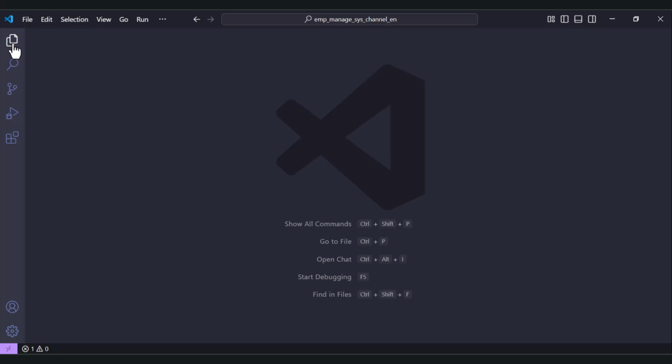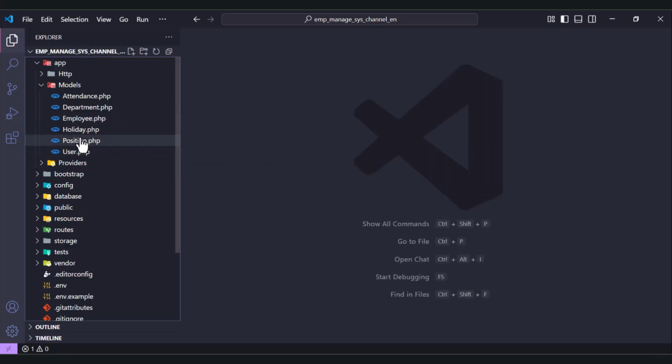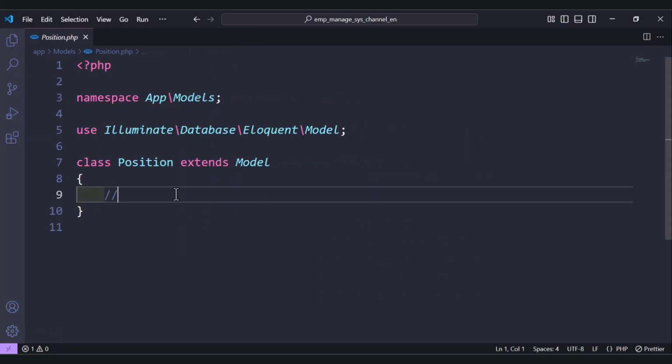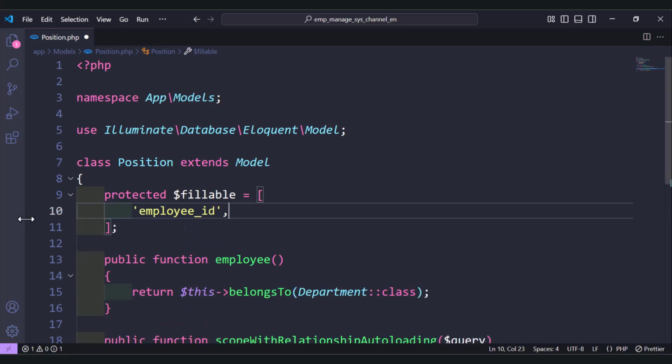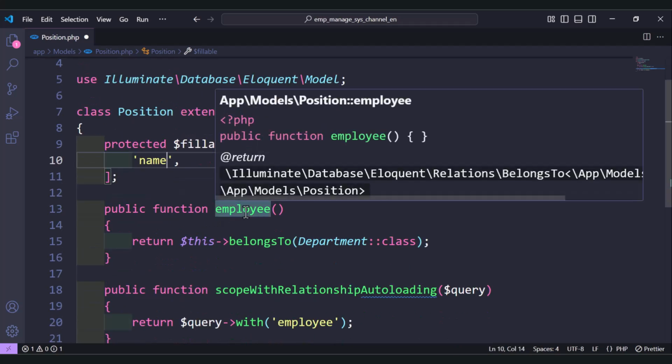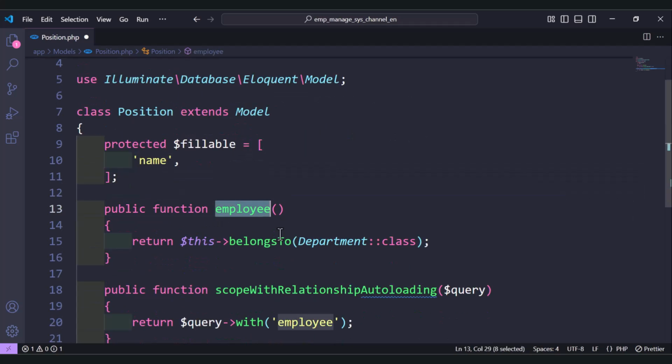So that's all. Let's copy from here and move to our final one, which is the position. Paste here. Let's see what we have. We have only one field, which is the name of the position, and a position has many employees.